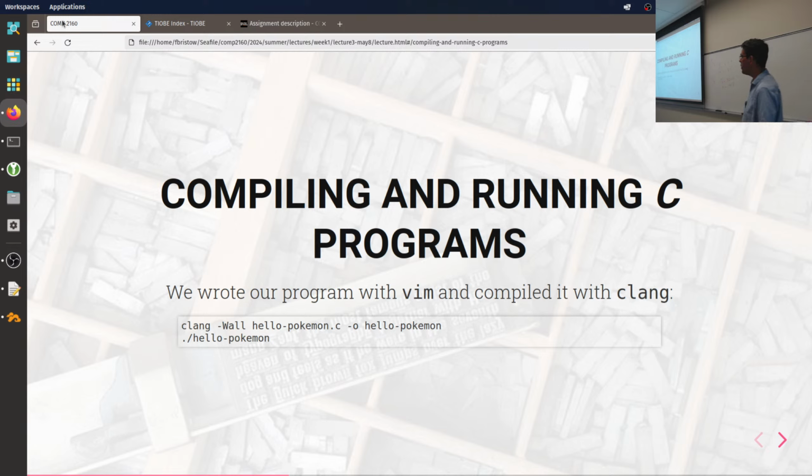So the command that we're using here is clang, C-L-A-N-G, and then -Wall. Wall is I want to turn on warnings. This is W, and then all is I want all warnings to be applied. This is the name of the file that we're trying to compile. So it's a C program that we're trying to compile. The -o here says this is the name of the file that I want to be created once this has been compiled. And then running it is using this ./ syntax.